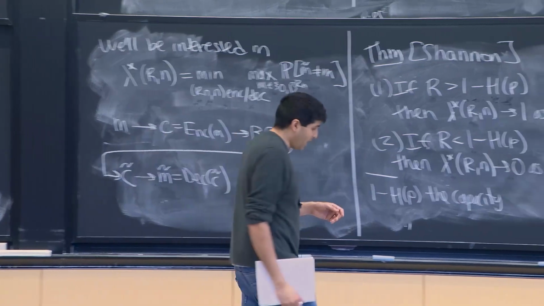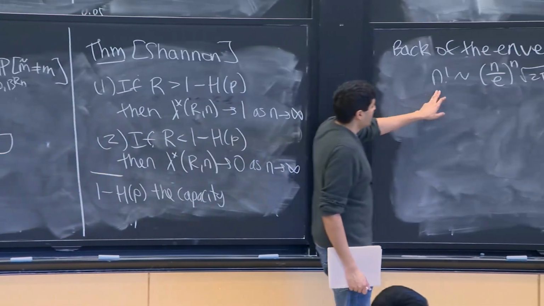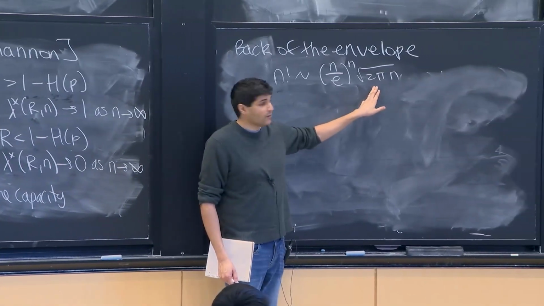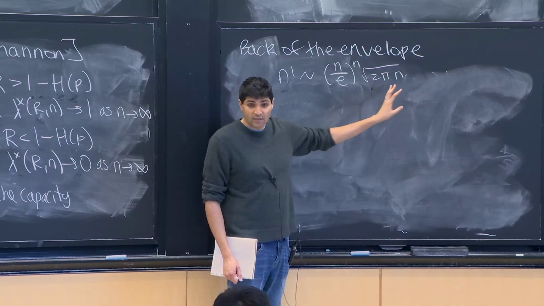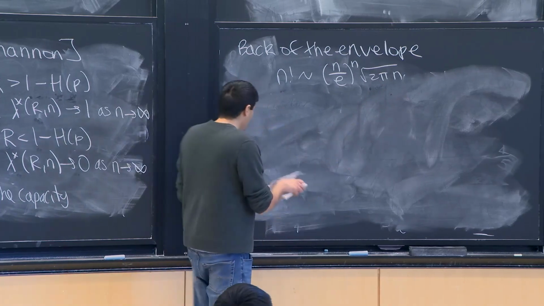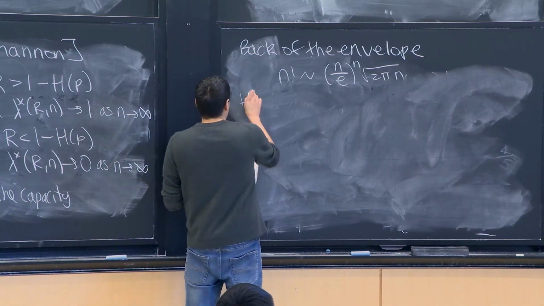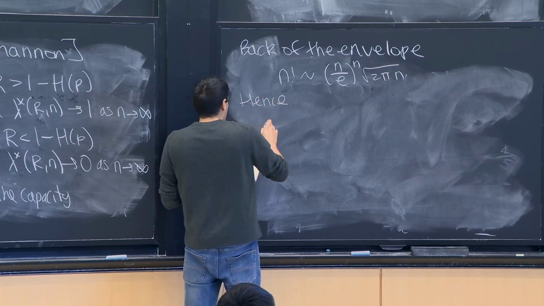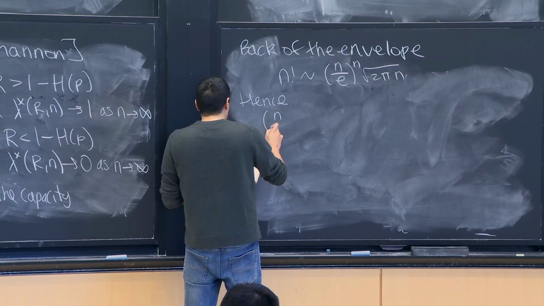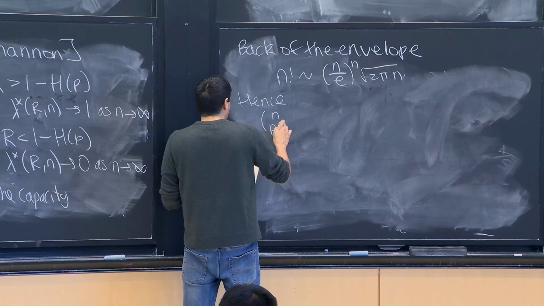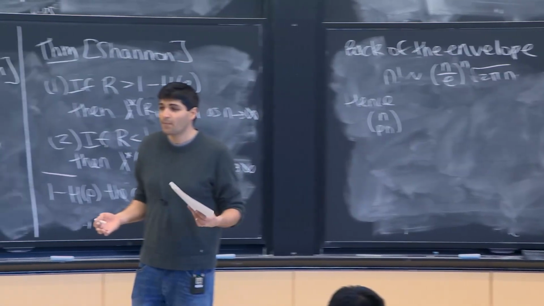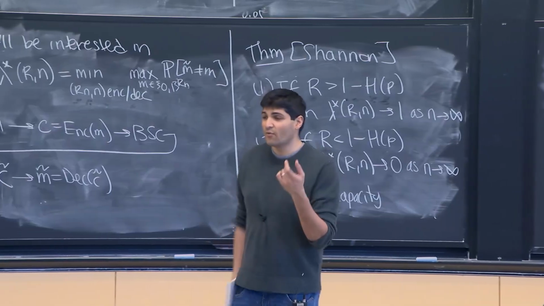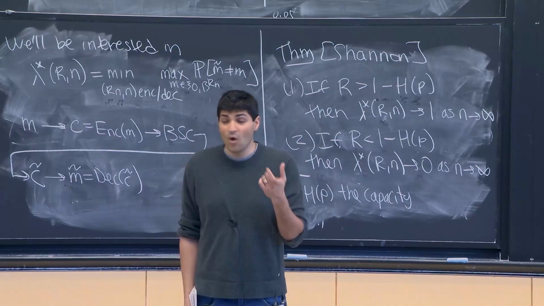Now I can tell you right now that for Stirling's approximation, when we apply it to the thing I'm about to do, this term doesn't matter. So if you want, you can just ignore it. I'll still keep track of it. But let's progress, right? So let's move on. So what I really care about is understanding the behavior of n choose pn. This makes sense, right? Because I start off with a message which is, say, all zeros.